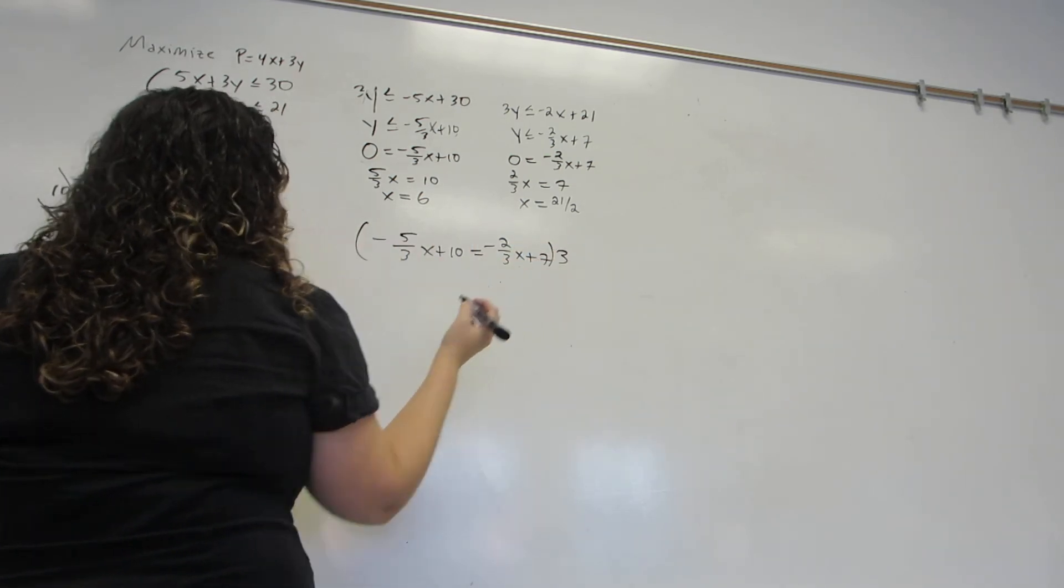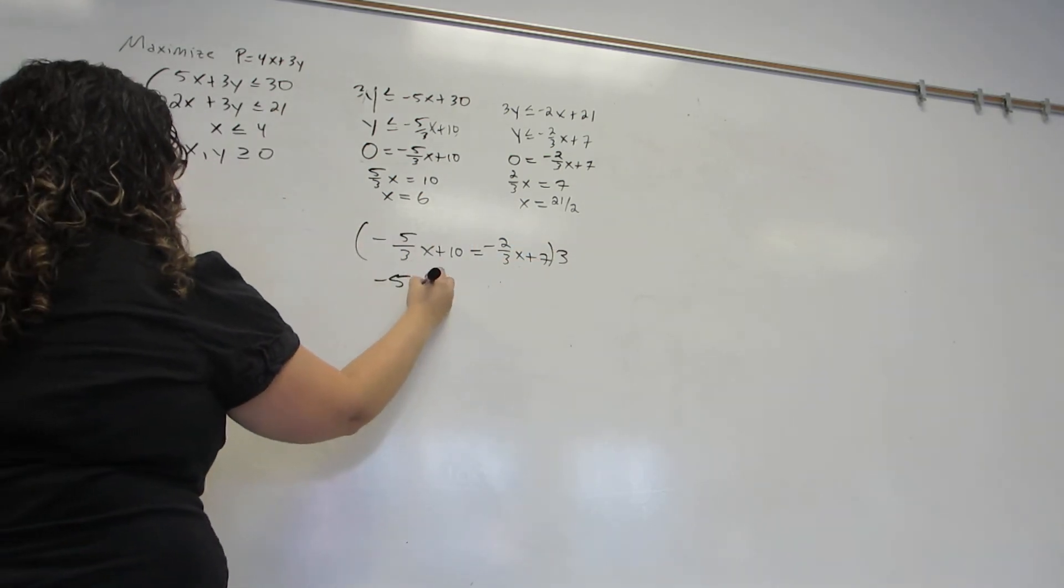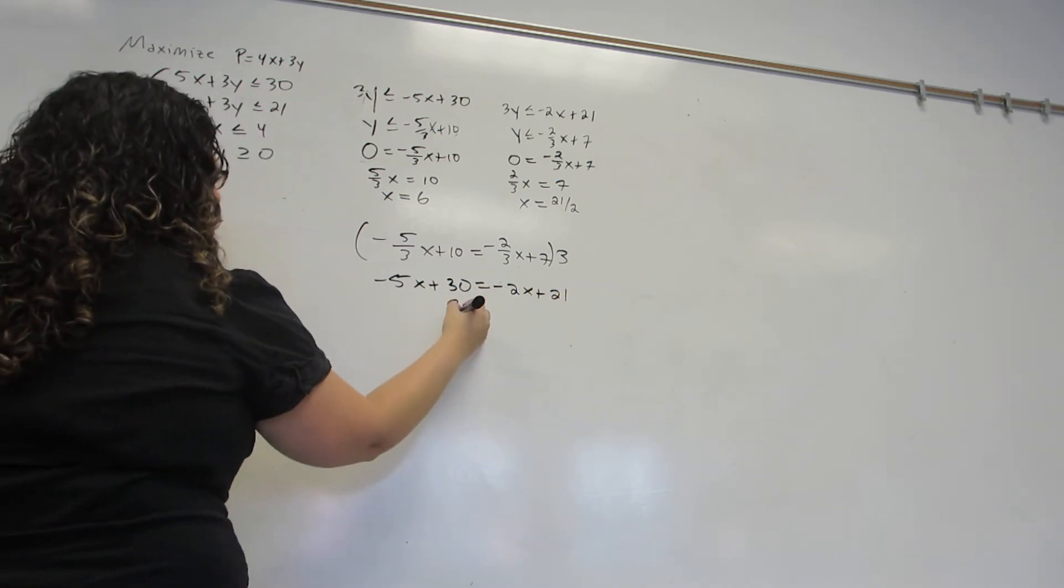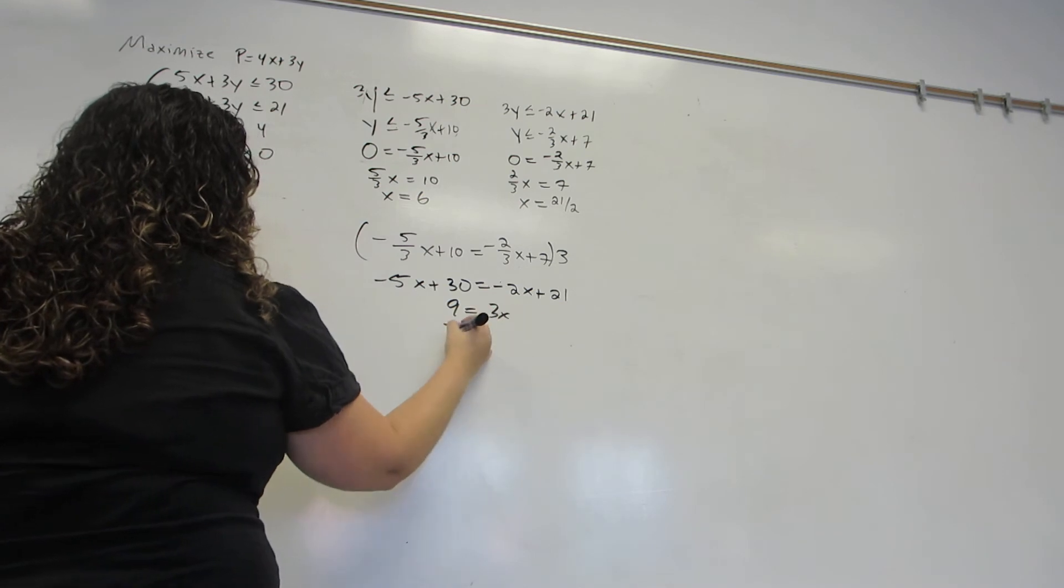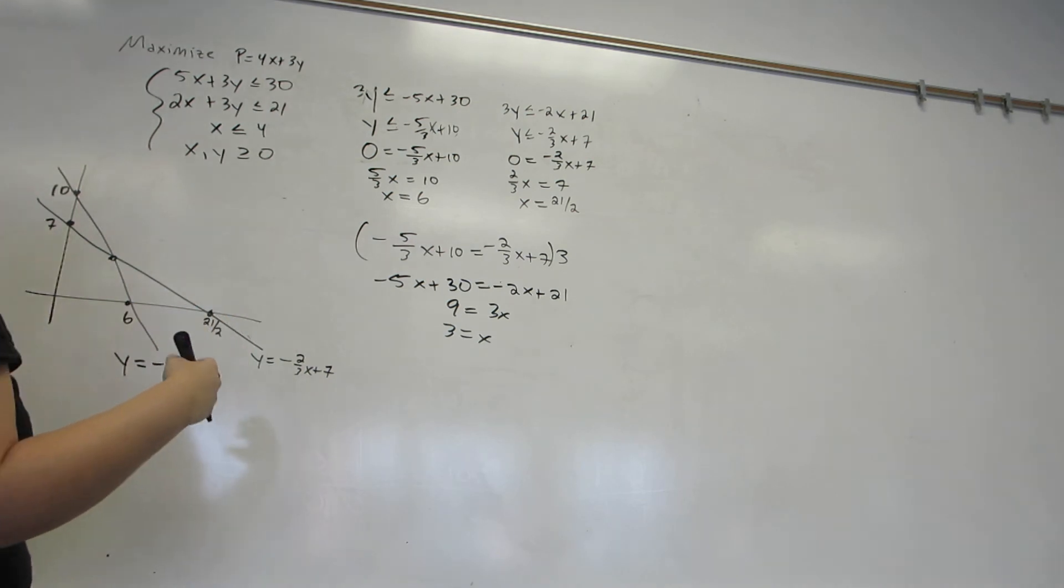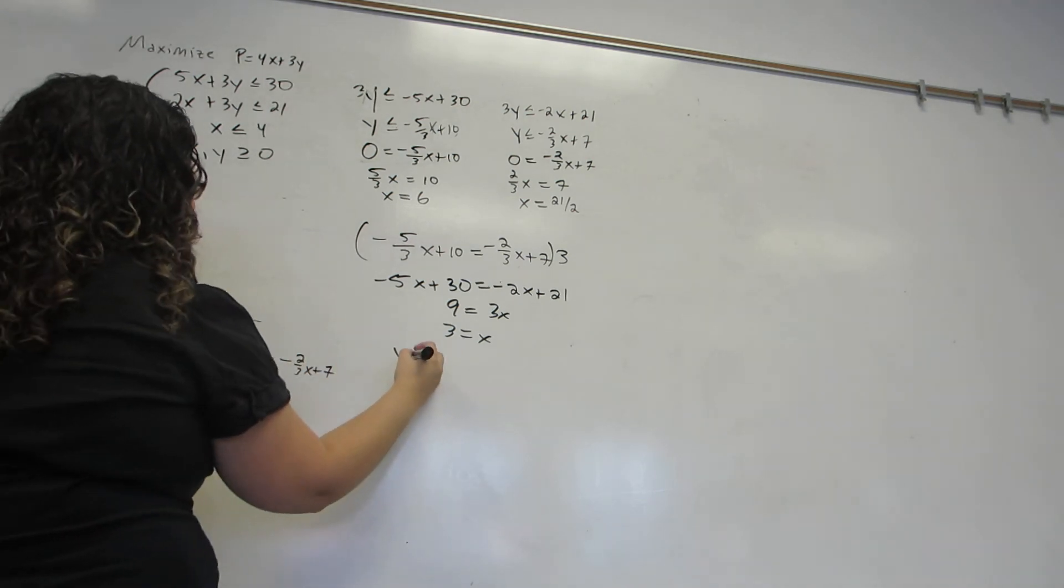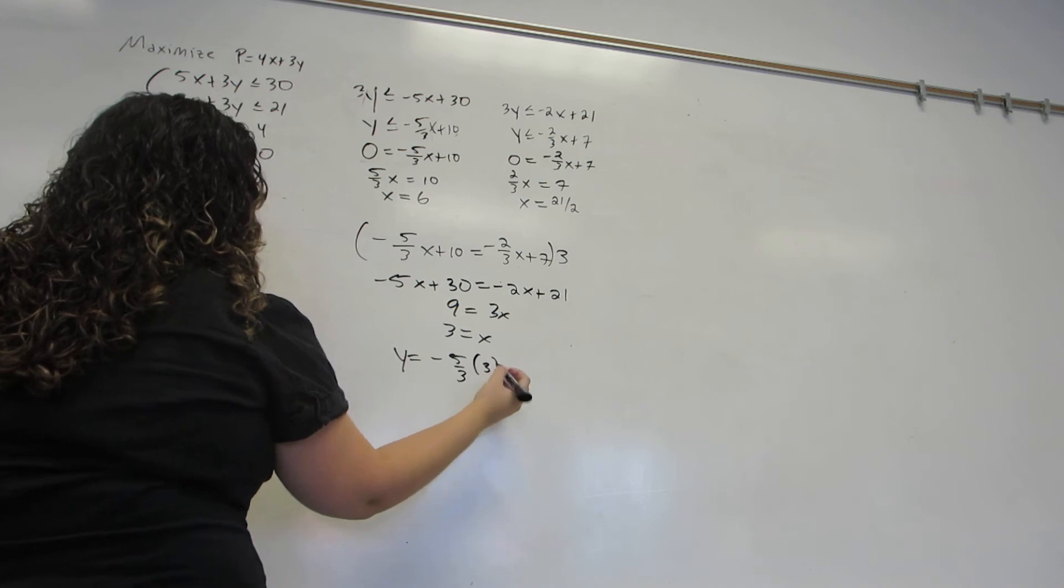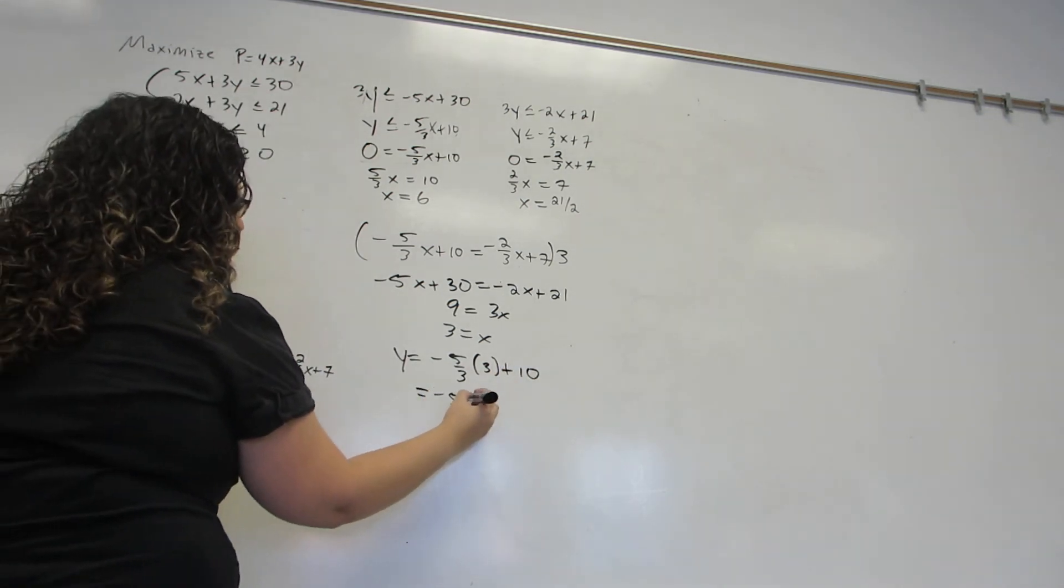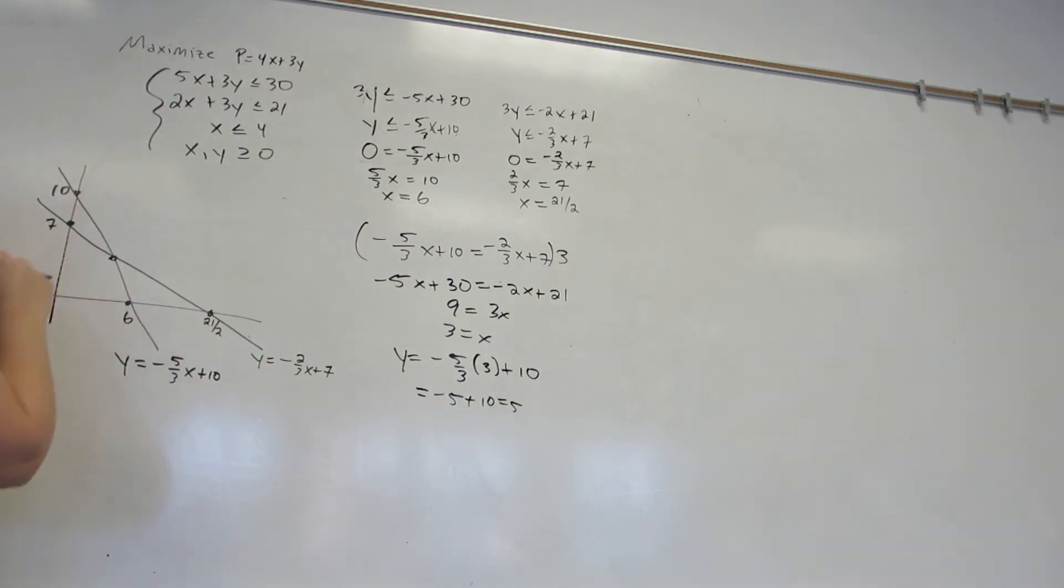And to make this easier, I'm going to clear all the fractions by multiplying by 3. So I get that x equals 3. I am going to want the y-coordinate eventually, so I'm going to go ahead and find that. I can find the y-coordinate by plugging x equals 3 back into either of the originals. So this point is going to be 3, 5, which means the line x equals 4 is to the right of it.